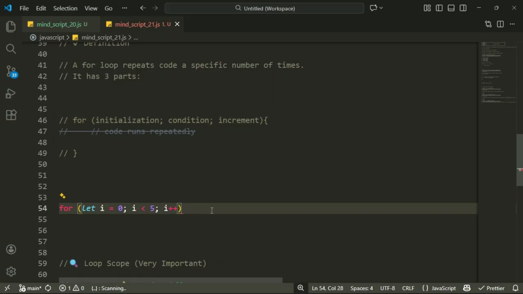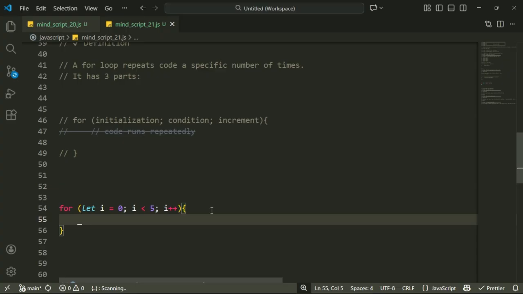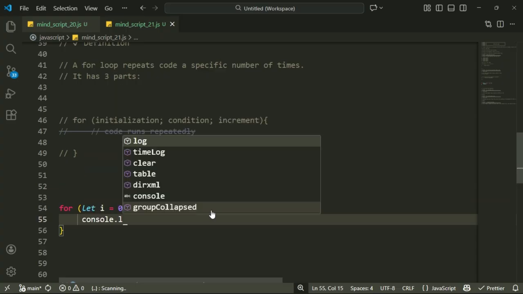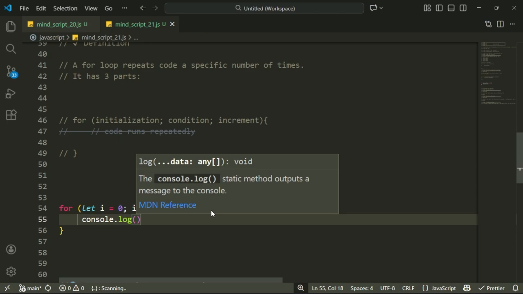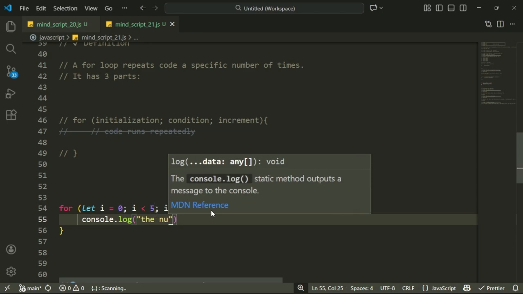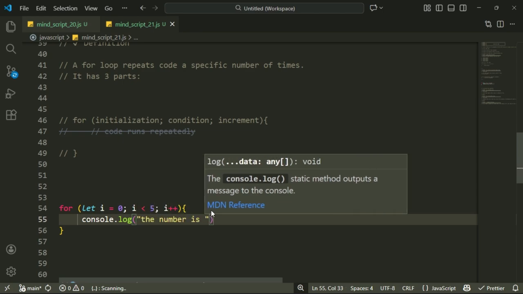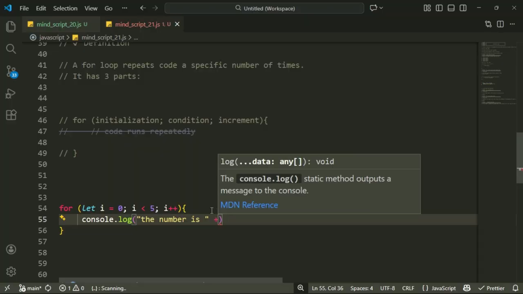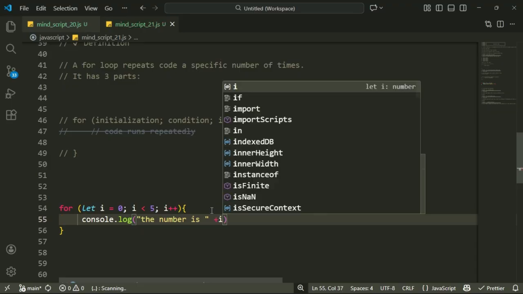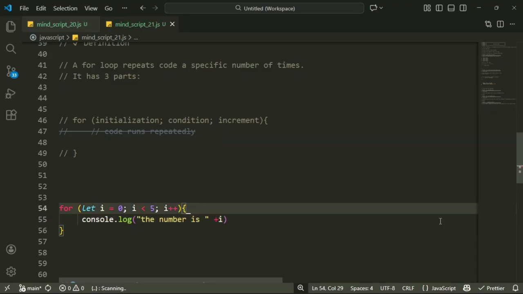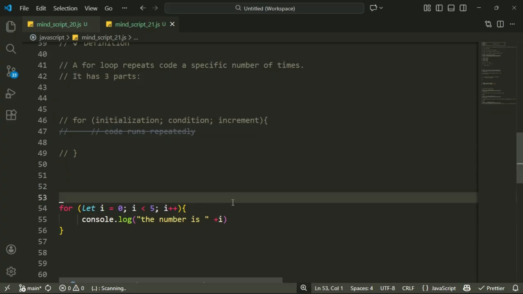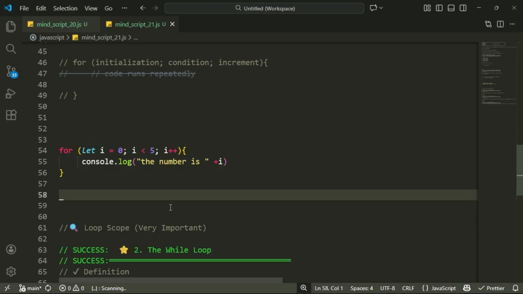Then inside it, now let's console.log the number. Console.log inside here: the number is, plus i, your variable.